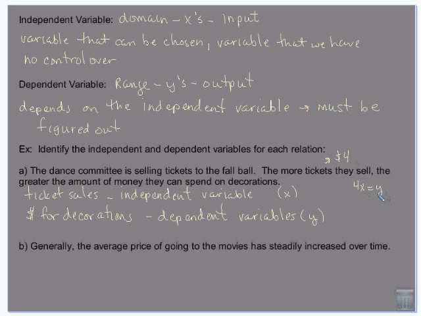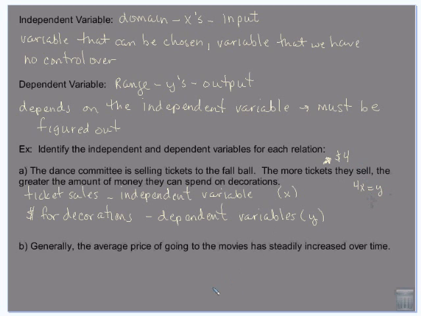How do we know if the tickets were $4? Oh, I'm just saying, it will be given to you. I wouldn't expect you to just magically know that. No, we're just hypothetically, if the tickets are $4, then to find out how much money you had, you do 4 times X to get the Y. Right. So the input is the X and then the output is the Y. Right. Does that make sense? Okay. So this would be the other way we could represent that relation, is with an equation.